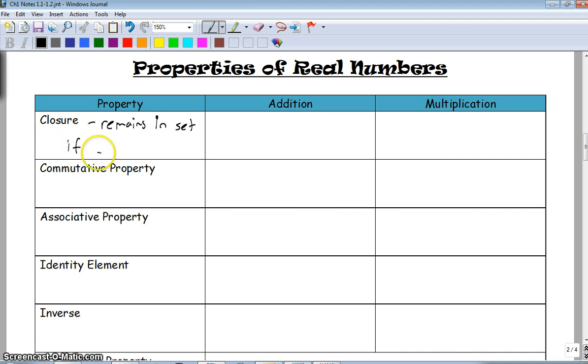And what that means is, if I say A and B are real, then if I add A plus B together, you should get a real number. If I say A and B are real and I say that they have a property of closure, that means when I multiply them together, they are also real. Okay, I'll go into that down below because that one's the one that's confusing.